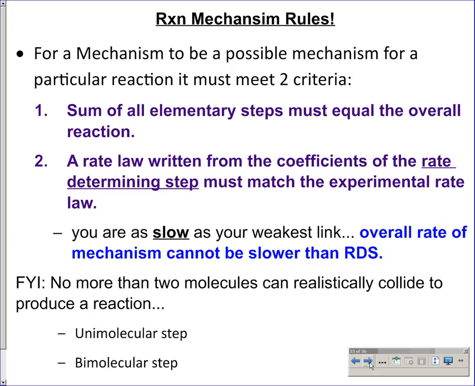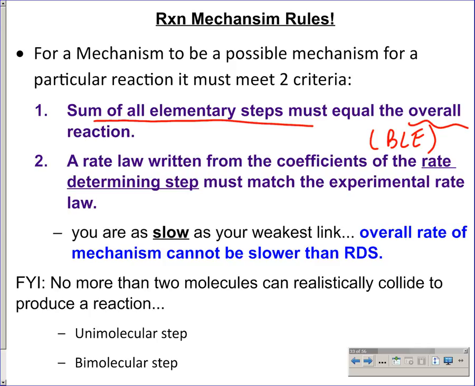Okay, so I'm going to tell you about mechanisms, and there are 2 criteria that must be met for something to be a good mechanism for whatever BCE I give you. The 2 criteria are the sum of all elementary steps has to equal the overall BCE that I've been giving you.